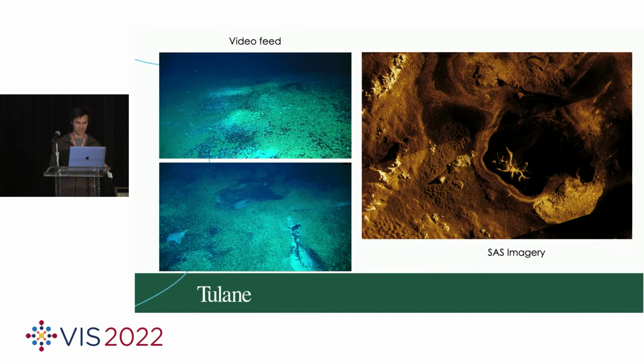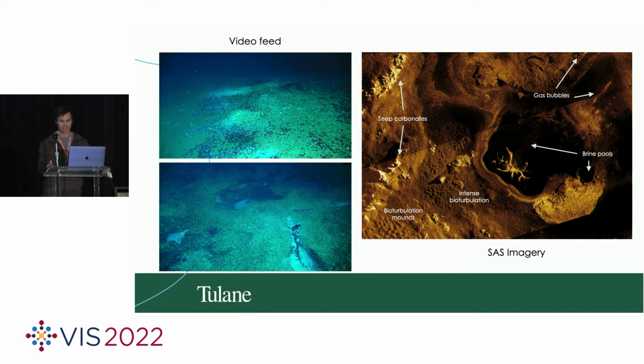Our part of that has been working towards automatic feature detection. This is what the data looks like. On the right here, the SAS imagery, that's the satellite-like data from the submersibles. This data also comes with a video feed that you can see there on the left. This is a mounted camera perspective of what the submarine is actually seeing as it's moving along. So we know that there are these features in this data. We want to be able to annotate them so that we can hopefully train a model and get a labeled data set that can do that. So we partnered with some people in our geophysics department, basically subject matter experts, to annotate this data.